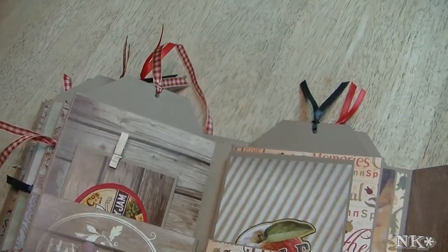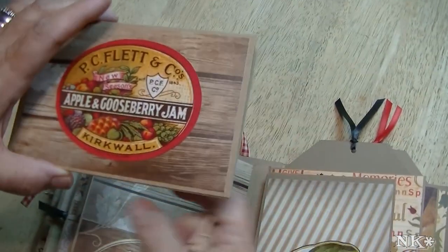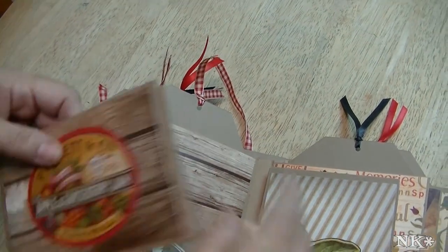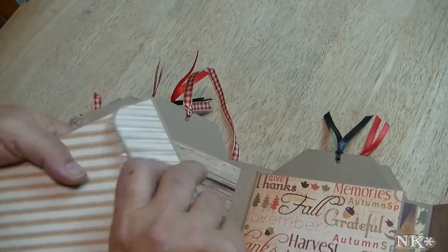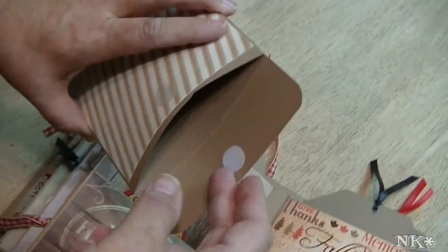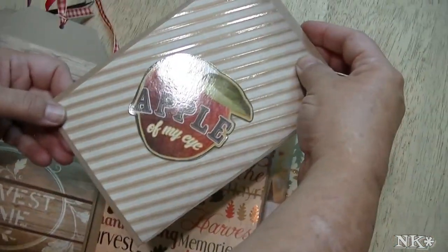Of course, all of these are interchangeable. Another trifold — it's just plain on the inside, just like that. You put your own pictures or journaling in there. And then this is a little inner office memo envelope that I made, and you can put whatever you like in there. I'm going to leave that to you to fill up with treasures. And that's why it's called Apple of My Eye.